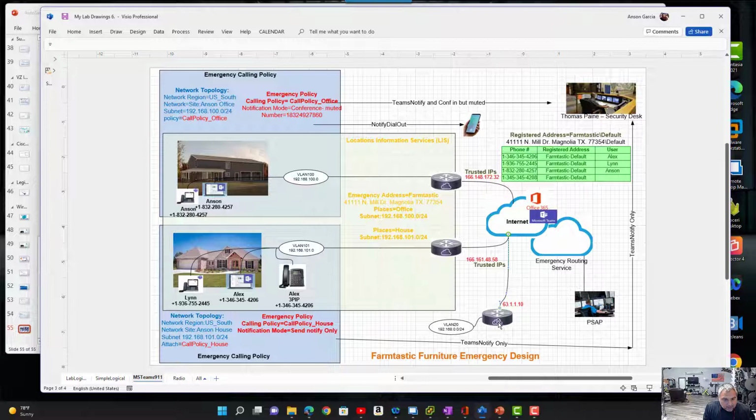And we have this other router over here, and it's outside of the enterprise. And we can see its IP address right there, and there is no green there because it's not a trusted IP address. And the logic here is, if you're within the enterprise here, you're going to register out to Microsoft Teams with your client, and the source address is going to be one of these two addresses.